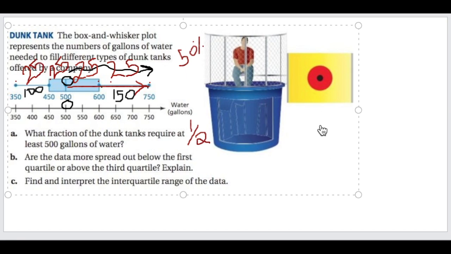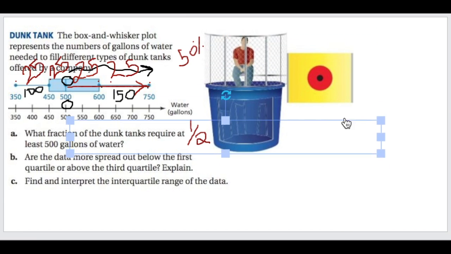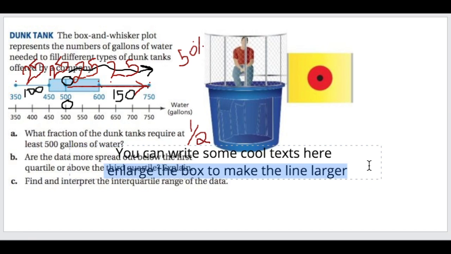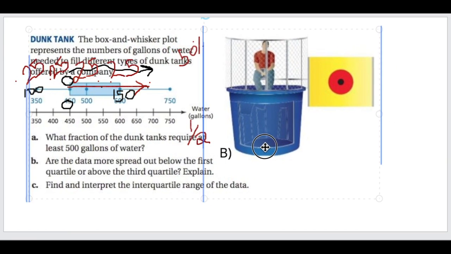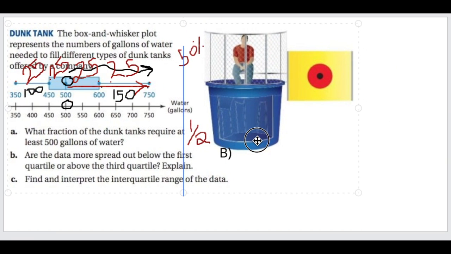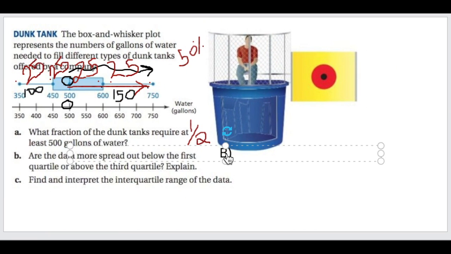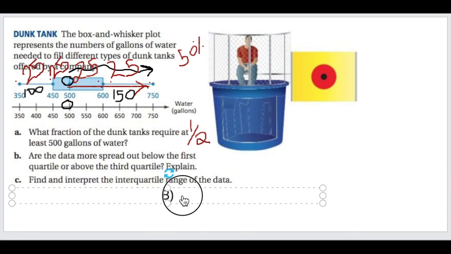So you might be thinking, okay, how do I actually answer this? We can say something like this. So for question B, bear with me as I figure this out. Hold on, I'm trying to figure out this new, oh, there we go. Okay, so for question B, you could say something like this.